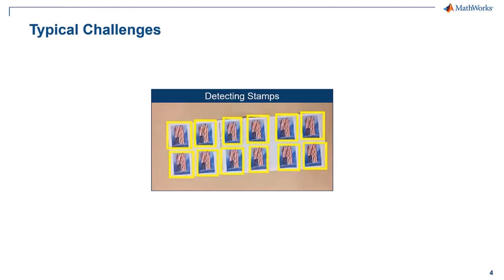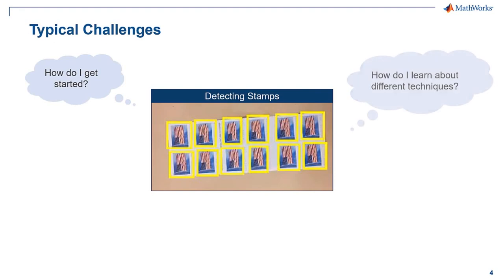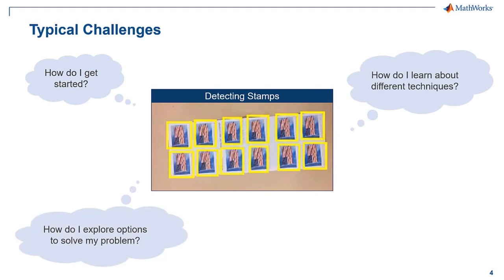We see many engineers and scientists who would like to use image processing in their own projects. However, for someone new to this field, there are numerous challenges with getting started. Some of these typical challenges are, how do I get started? Or how do I learn about different techniques? Or how do I explore options to solve my problem? Or maybe how do I test my ideas on large data sets of images?